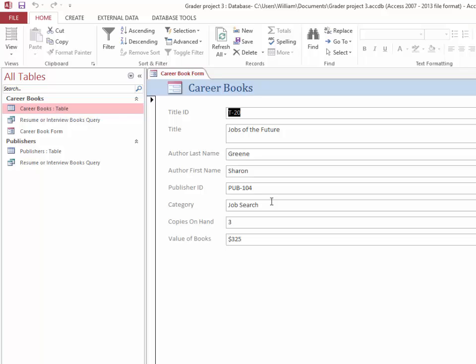Okay, number 4. Now, it's sort of important. I'm going quickly here because I don't want this to be a mile-long video. But it's very important to read all the instructions first, then go back and start knocking them out. Don't read one little phrase and start doing it. Read the whole instruction. When it comes to Access databases, you really got to soak it in.